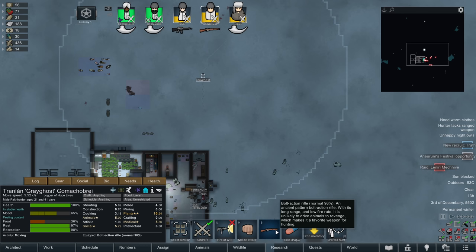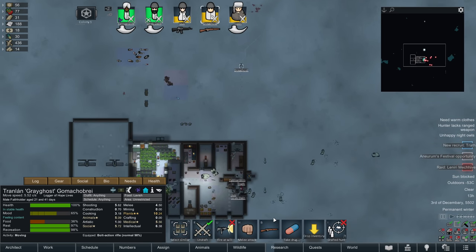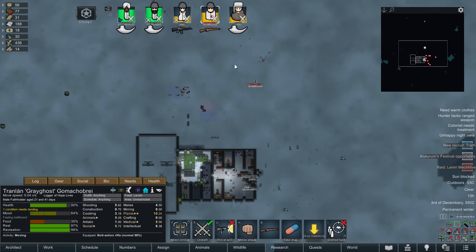Draw them away. Is that a Scyther? Oh, that is a Scyther. You know what? I would love to take a pot shot at that Scyther, but can't stop just now. We're being chased by Lancers. Oh my god, that Pikeman just reached Miles. Oh god, yes, that's a problem. What's your speed at? Still 5.04. Well, you're going to have to run faster now.